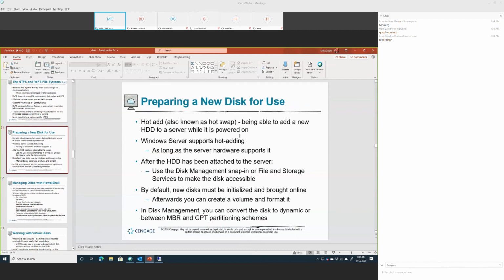Now, somebody said, okay, why do I need to convert to dynamic? Well, if you want to use a spanned volume, striped volume, if you want to do RAID, then you need to change from basic to dynamic. Otherwise, you cannot do any of this.